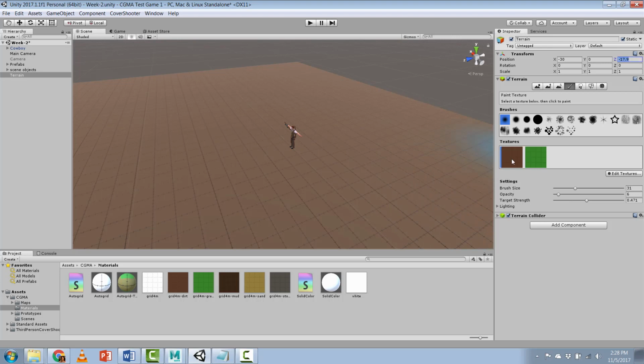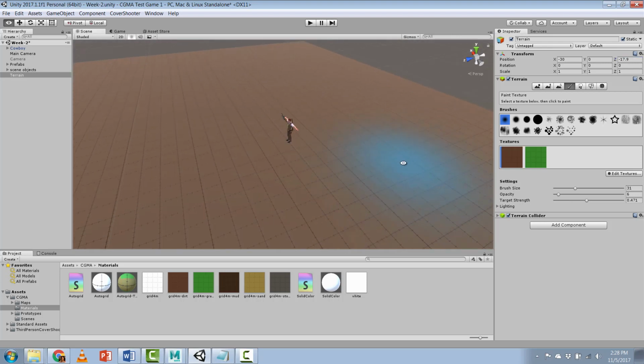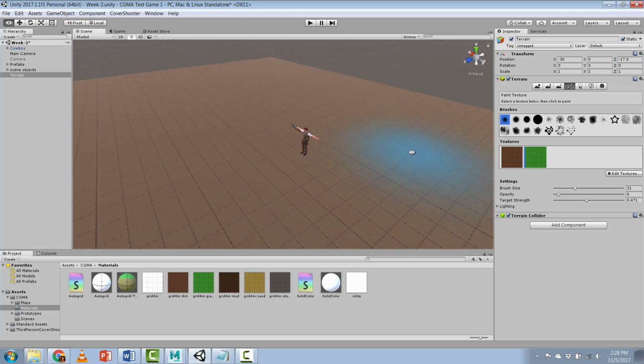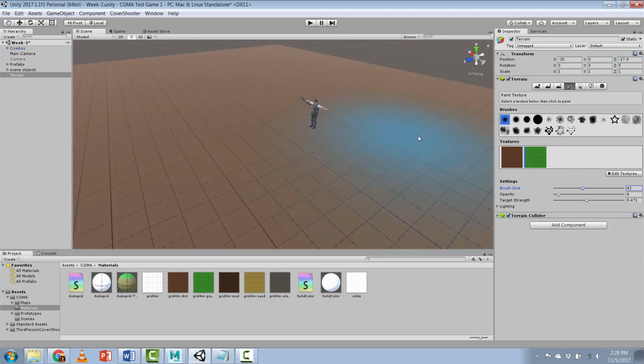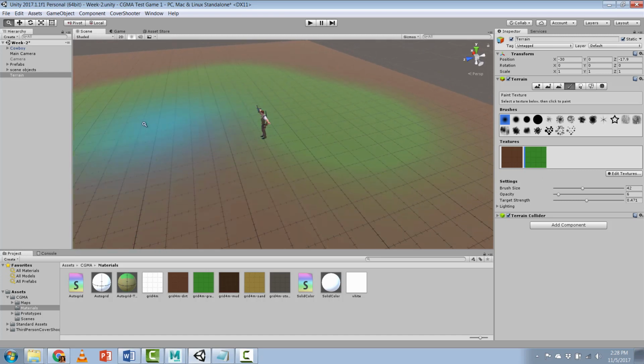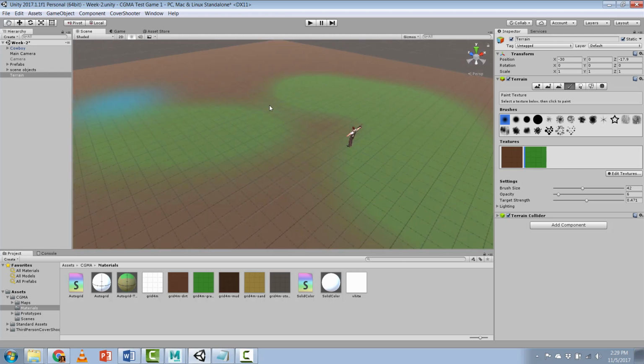So now I've got two textures to choose from. This is the default texture, which is sort of a dirt, and then a green texture. And then you've got these awesome little brush tools here, almost kind of like Photoshop. To tell you the truth, I really don't think you need most of this stuff, at least for this assignment. Feel free to play if you want, but I'm going to go ahead and grab this. As you can see, it shows my brush size that I'm going to be using here. I can increase that or decrease that, change the opacity. So essentially, you select the texture that you want to paint with, and then you start painting. Really, really easy to use.